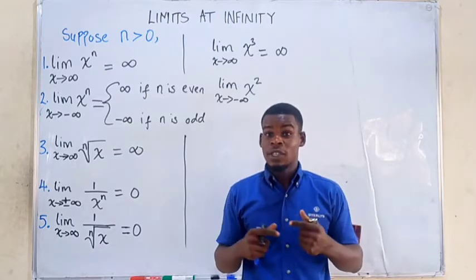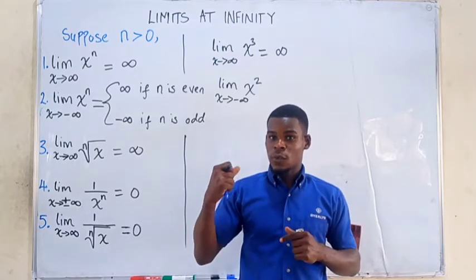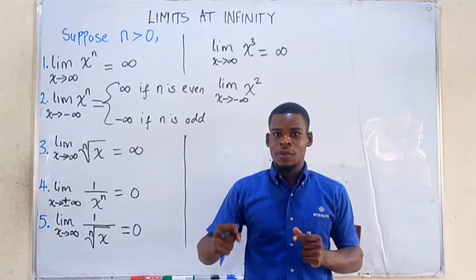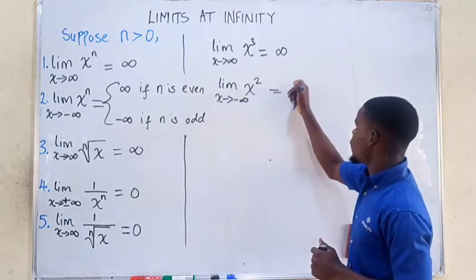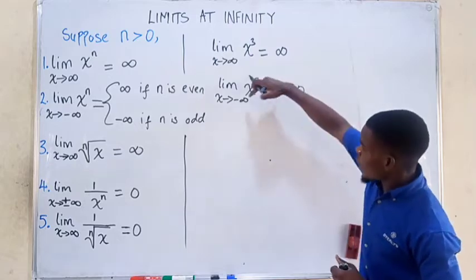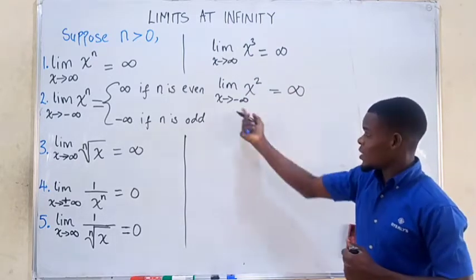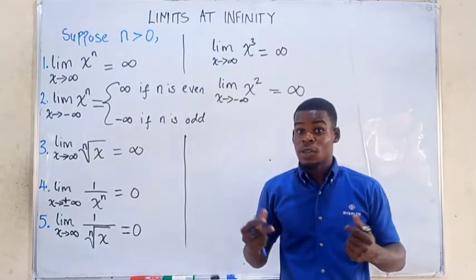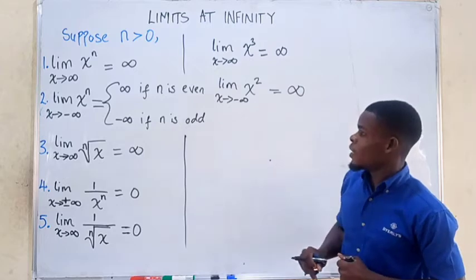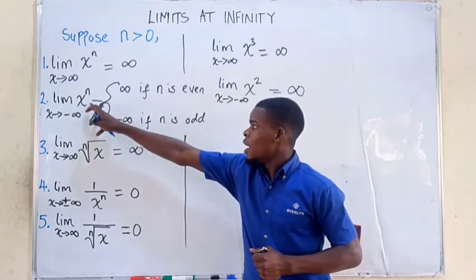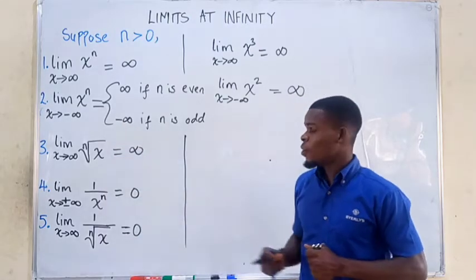Square a negative number, you get a positive number. And since it's a square of that big number, the result is going to be the square of it. So we are going to be talking about infinity also, because as x is a negative number, if you square, the result is going to be positive. And since the magnitude is infinity, the result is still going to be infinity. Good, great. So that's it. And then the next one is that x raised to the power n will be negative infinity if n is an odd number.